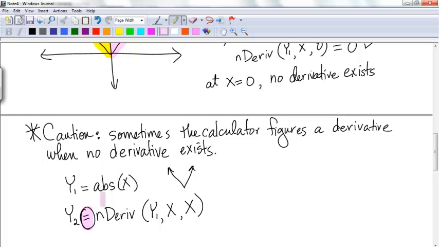And that's the standard for looking at the derivative graph. Turn off the y sub 1. Remember, you get your cursor on the equal sign on y sub 1 and press enter. That should make it light, and the other one, y sub 2, should be dark. And now graph that.